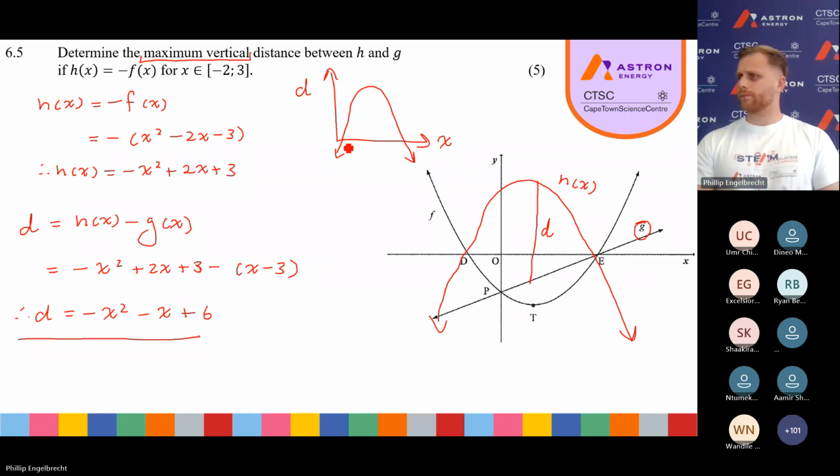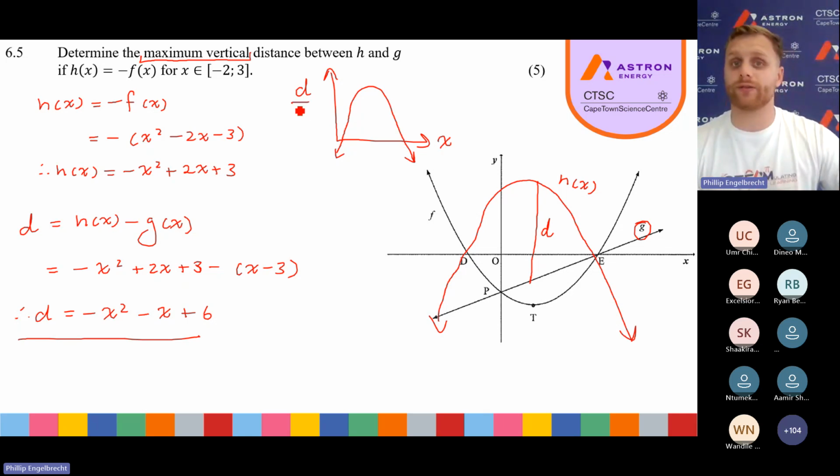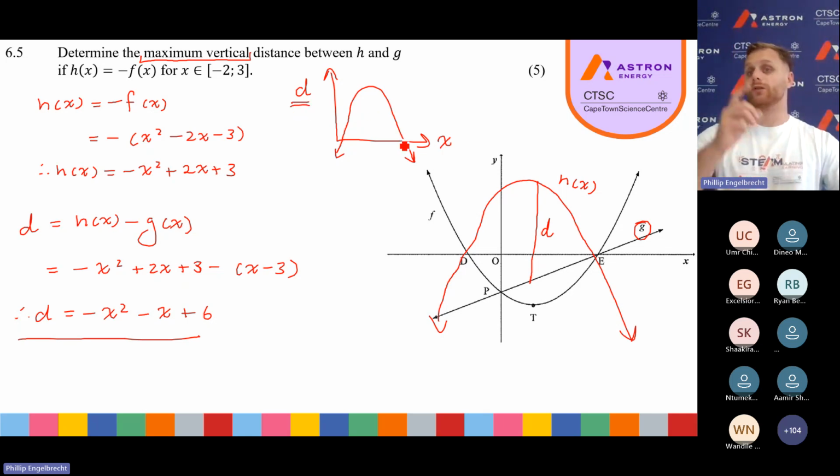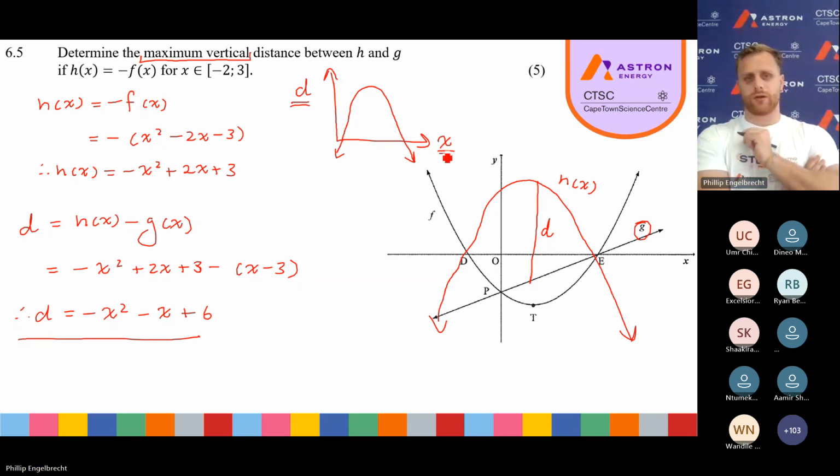Yeah, okay? So you guys can agree that it'll make some parabola that looks like this, okay? Now, if we look over here, our y value is the distance between our 2 points or our 2 functions, and the x values are the different values for x that you can put into that equation.